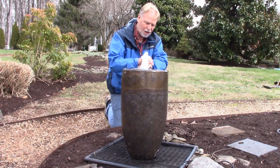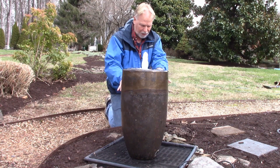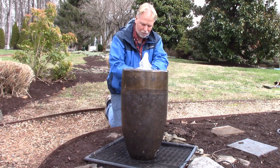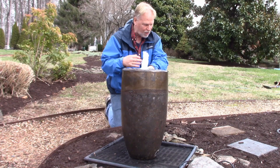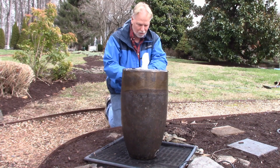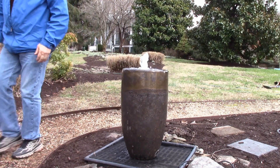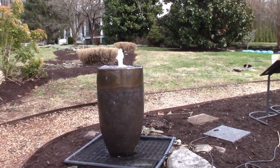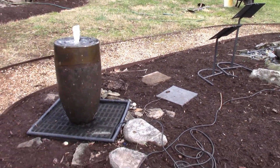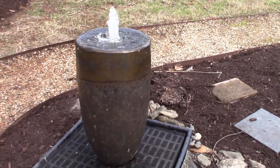Right now I'll grab the camera and we'll take a close-up look. Keep in mind we don't have this set up here — we don't have the pebbles on here yet. You would cover all this basin up with pebbles on your end, so don't pay any attention to that. We're just rapidly setting up fountains and taking them right back down shooting video, so we have not put the pebbles on here yet. And we do have pebble options on the website as well — some really beautiful high-polished pebbles to take a look at.